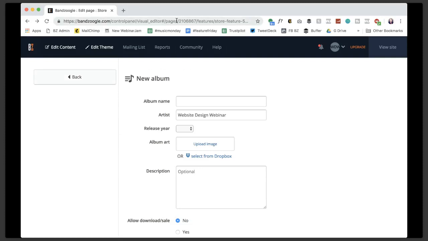Oh, it's going around in circles, but let me just refresh that page.